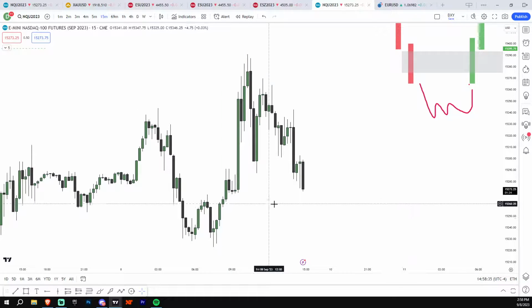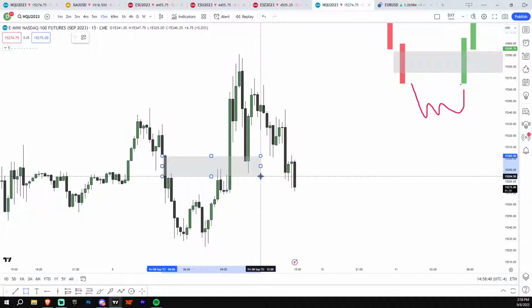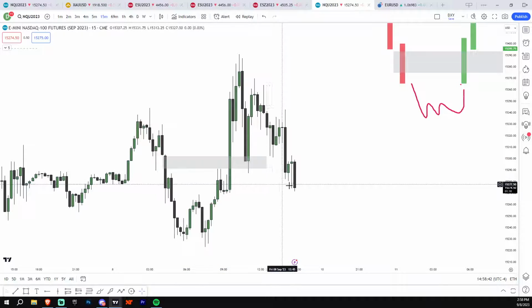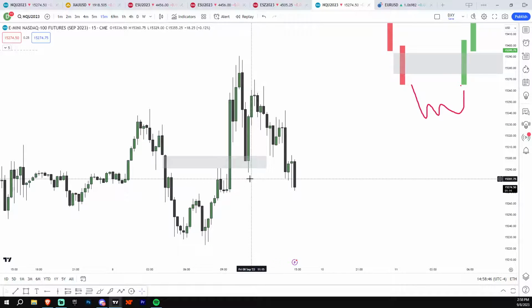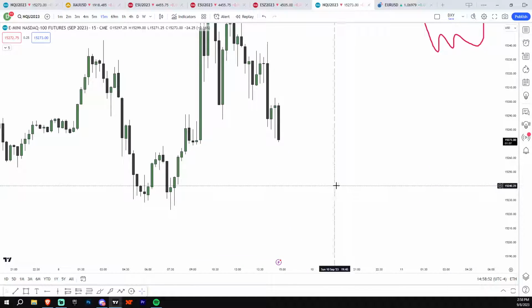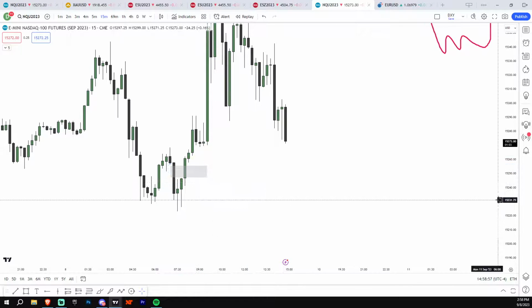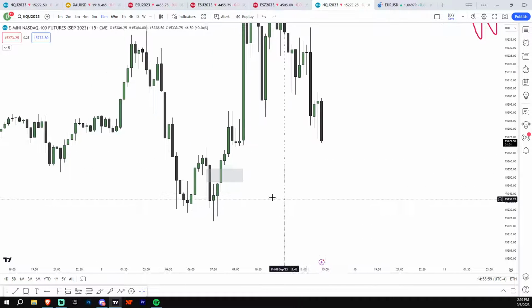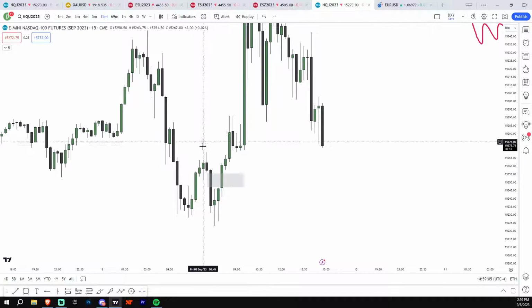Okay, so like you can see right here, this would be more of a BPR, but this one is not really right next to each other. You can see right here, a little farther apart, obviously. The BPRs I love using are not necessarily these ones, but the ones that are right next to each other. So I love when I see this price movement right here, when we get a price leg down here and then a price leg back up in a consecutive series.